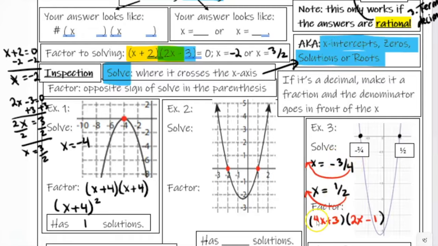And we can go from factored form into the solution as well by setting it equal to 0 and solving it, or just by looking at it. Again, thinking opposite, so this -3, and then bringing this back down to the denominator over 4. This is opposite, so +1, bringing this back down, which is +1/2. So you could go in either direction, it doesn't matter. Let's practice.